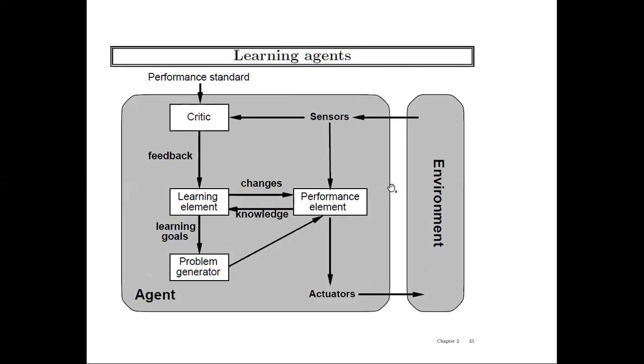Then we have the learning agents. That is the most complex type of agent. Whenever I say learning, in the first lecture, and in the second lecture also, we have discussed this in the class, that whenever we talk about intelligent behavior, when we talk about humans, we have this capacity to learn from our experience.